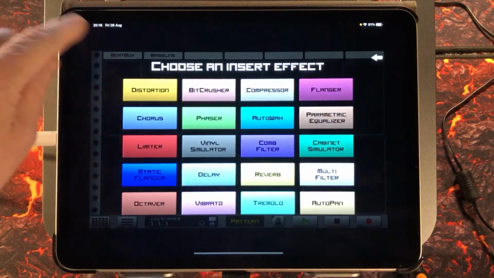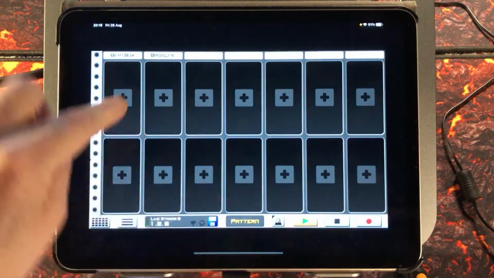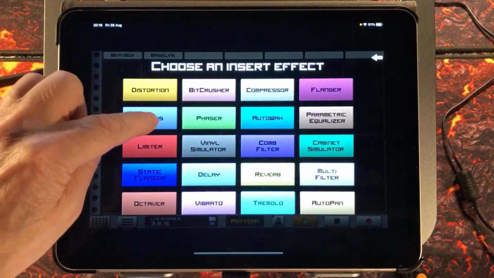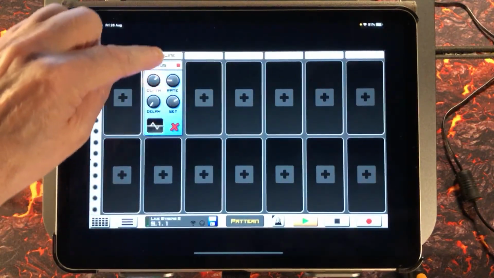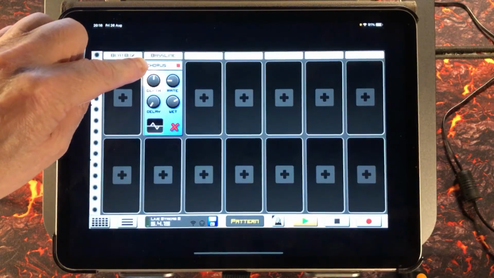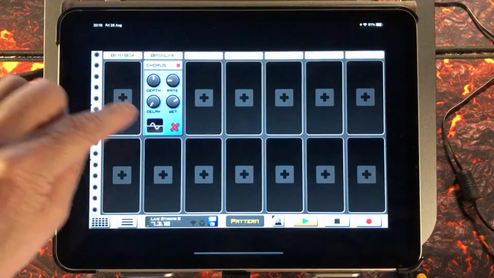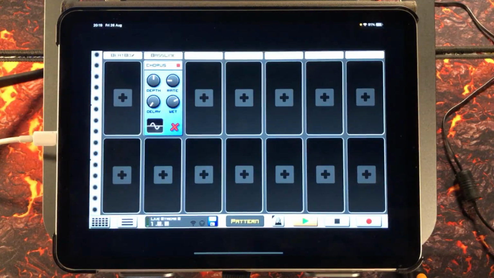So if we are playing, let's go to our bass line and add maybe chorus. Awesome, see?